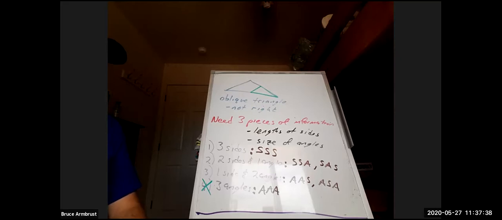All right, so cool. Instead of 6 different cases, there are really only 5 that we're ever going to deal with. I don't know if you remember back when we were doing right triangles, but if you do, does anybody remember how many pieces of information you needed for right triangles? How many things did I have to tell you for you to be able to solve it? Okay, thanks, Mariola. It was 2.